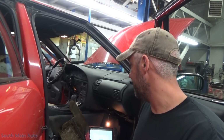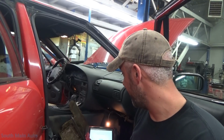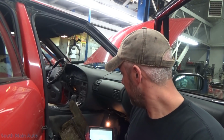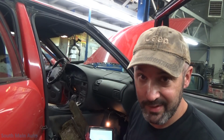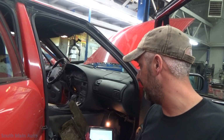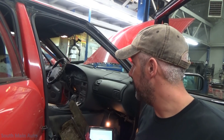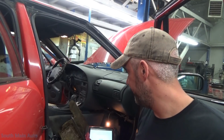It's a couple more bolts, and it likely is gonna have to come out anyways to deal with this water issue, wherever it may be coming from. I see the headliner and stuff looks good in this car, but regardless, I have to get a hold of the customer at this point and see if it's something that he wants to deal with, as far as taking it home and getting it dried out. I don't know, it's a mess, that's for sure. Of course this can get ugly because that'll turn to mold.